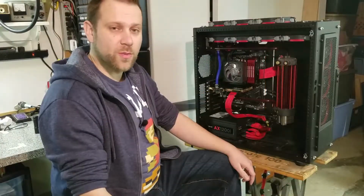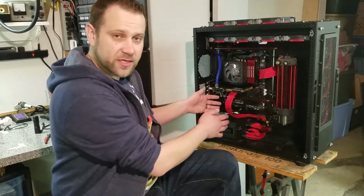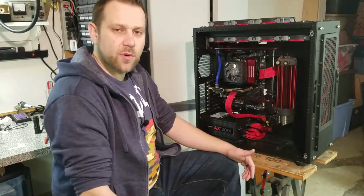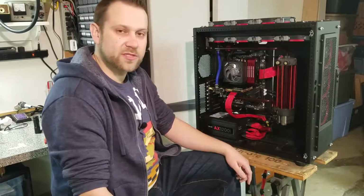With the water cooling loop all connected, I went ahead and reinstalled the PCI Express power cables. You might notice it looks a little bit cleaner, and I restitched the cable in the proper orientation for this card. And if you want to know a little bit more about cable stitching and cable lacing, you can check out the description of this video and I'll have a link to that topic specifically.